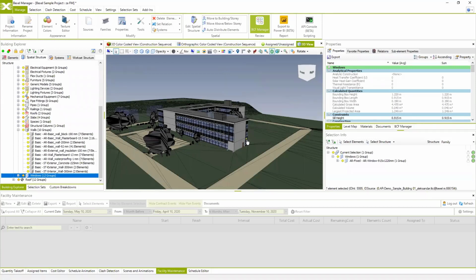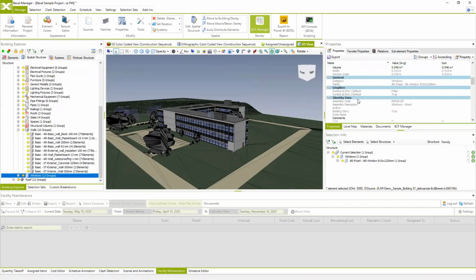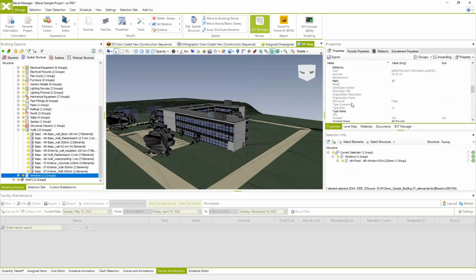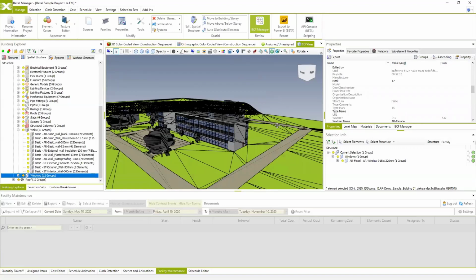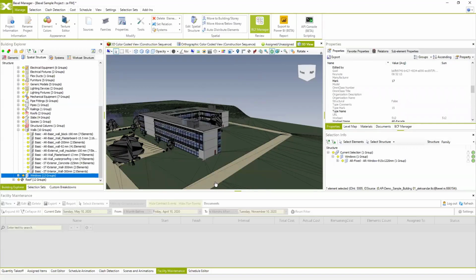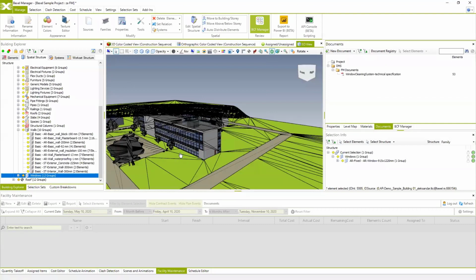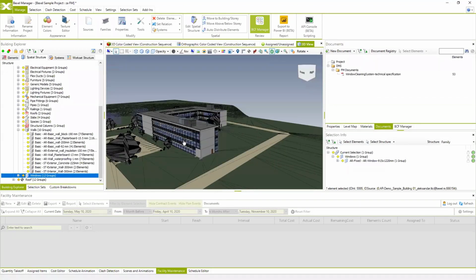So usually when you complete your project, the next step is to check if all required or requested information by the client are existing. If not, you can populate and create new properties. Then the next step is to populate and link the documents which are required, and usually these are as-built documents and the drawings for the as-built project.